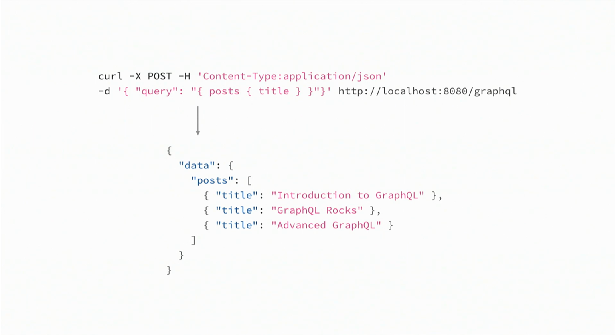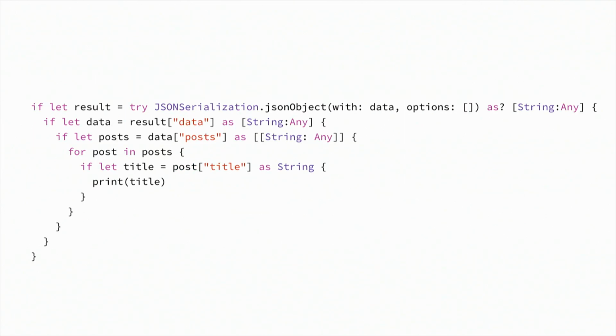And then, for instance, in Swift, you would use the built-in JSON serialization to convert that string of JSON into untyped objects, dictionaries, arrays. And it's pretty painful to have to deal with JSON in this way, especially in a statically typed language like Swift or Java. So you have all these dynamic casts, all these type conversions, all these potential runtime failures. You have to deal with missing data yourself. So it's a pretty painful process.